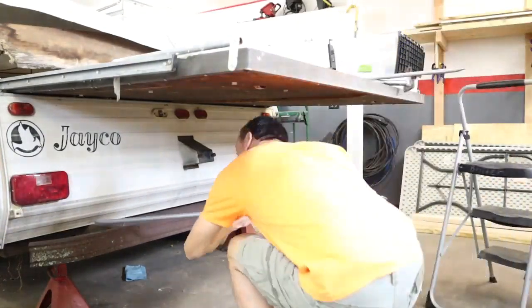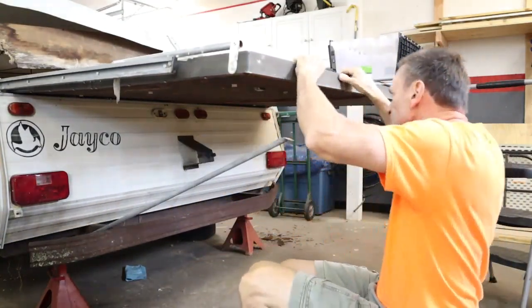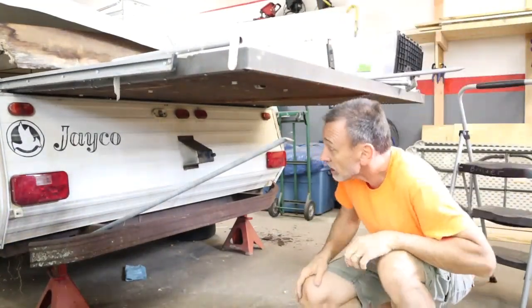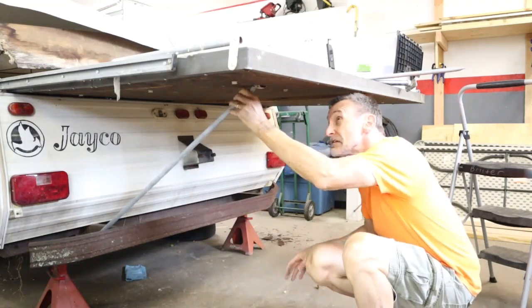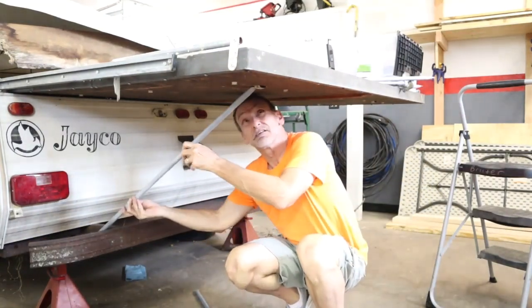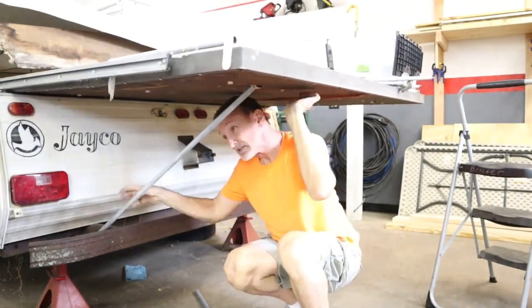There's a seam down the middle of this roof that I have to reach, and I figured the best way to do that was to climb up on the bed platforms. I wanted to test the bed platforms and the support arms to see how it all worked together.